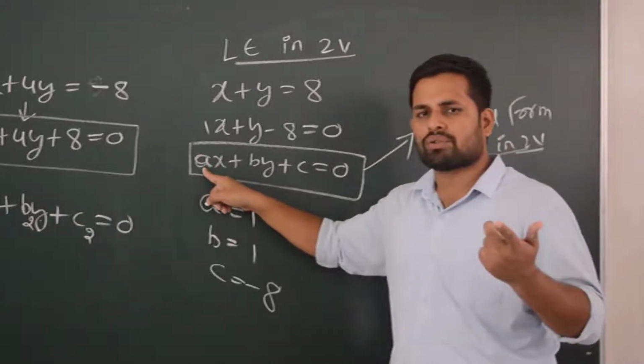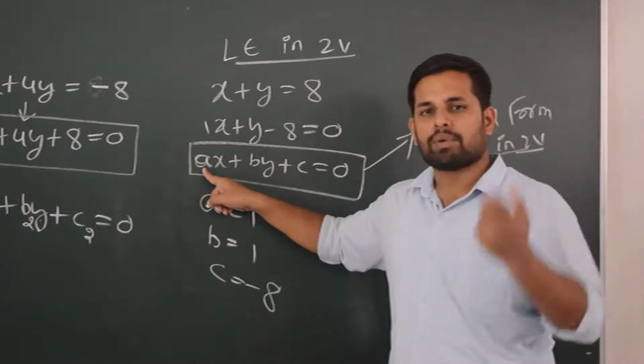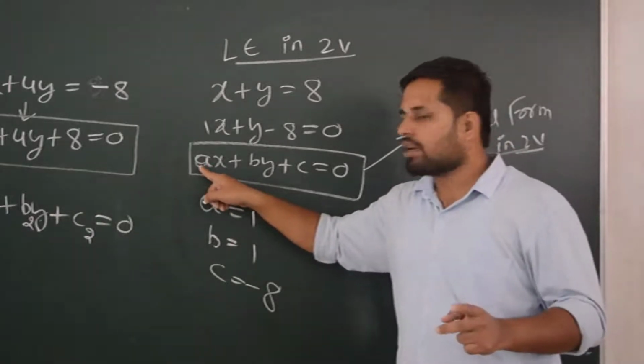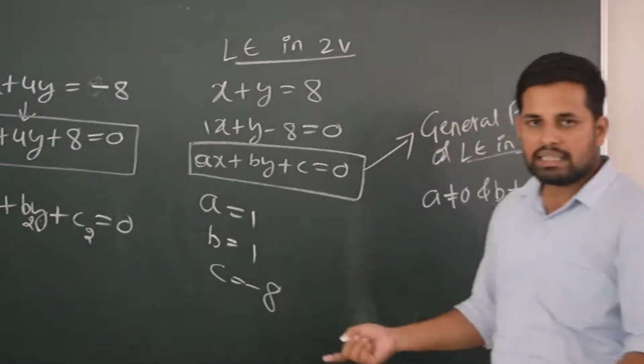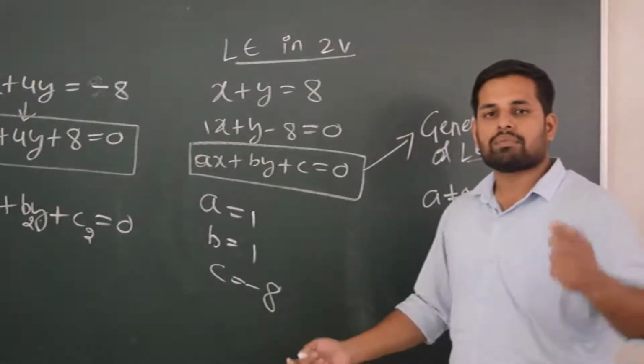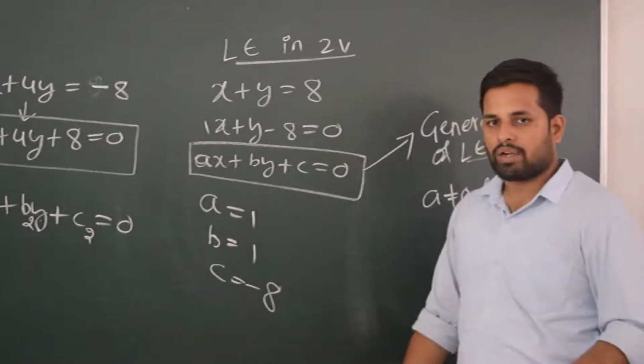It can be minus also, it can be plus also, it can be in the form of root also, no problem. But it should not be 0. And b should not be 0. C, it can be anything. It can be plus 1, plus 2, minus 1, minus 2, 0 also it can be. Are you getting my point?